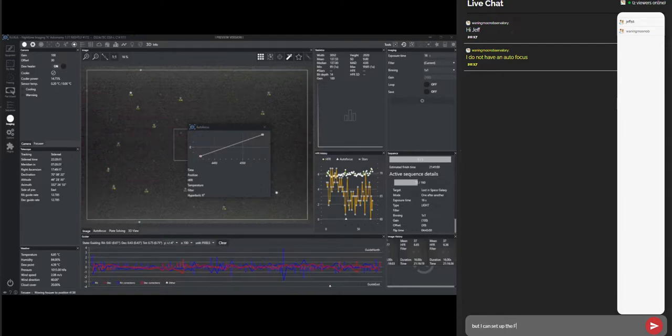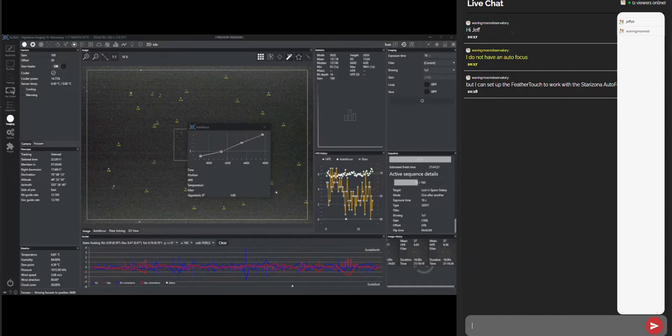So I just got the autofocus working today on the C14. I've had it working on the Raza for probably 6 months or so. But I didn't have a camera that I could use with the C14, and now that I have the ability to run the DS24 in native mode, it makes a big difference.